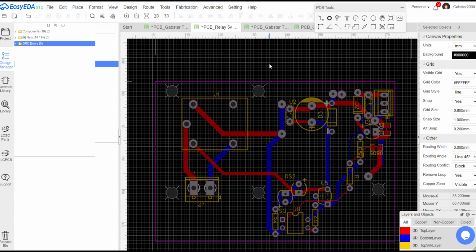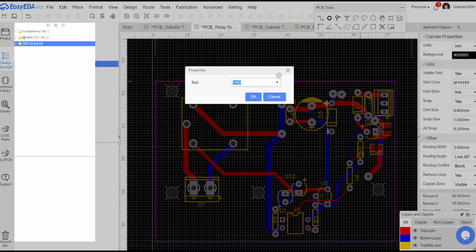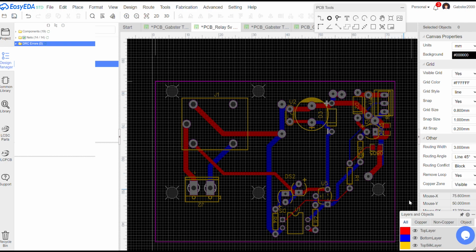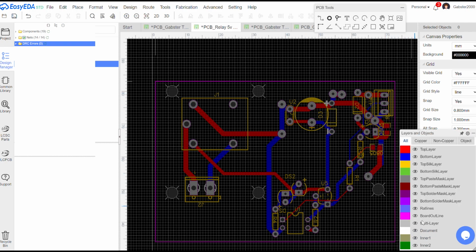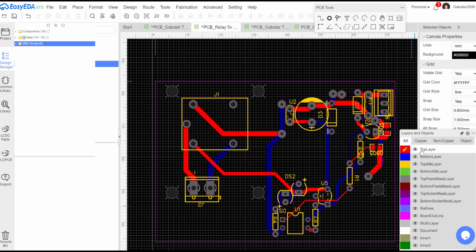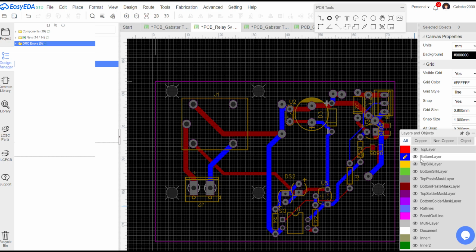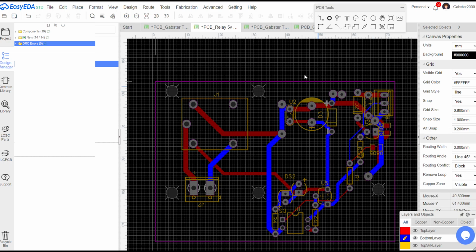Next thing we're going to talk about here is creating copper areas, which some people call copper pour. If you go right here, the dotted one, you'll see it says copper area. So you select that and you decide you want it to be on the ground. Before you actually do any of this, you want to decide which layer you're adding the copper to. So you want to make sure you put the editing in the layer where you want to add that copper. So let's say we are putting it on the bottom. So we're going to edit into the bottom layer.